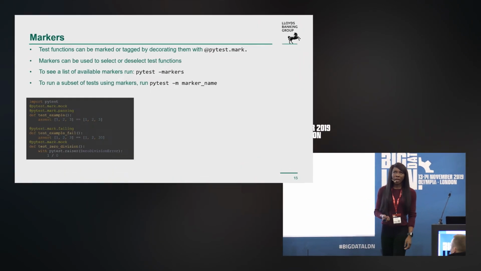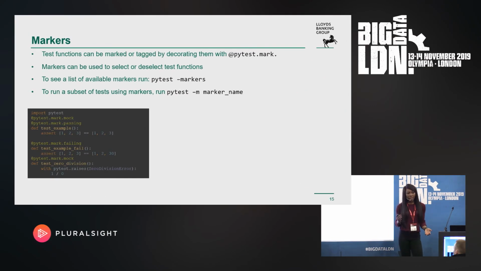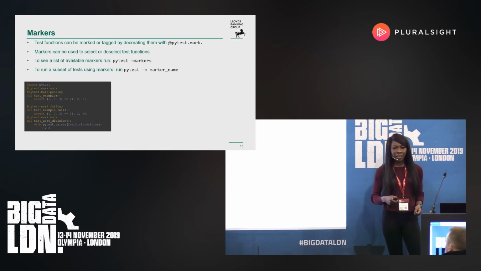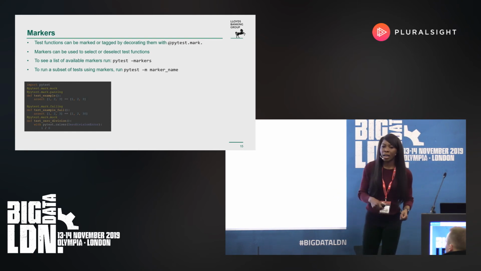Markers in Pytest allow you to run a subset of your tests all at once. So for example, if you think about Pandas, which is a very, very popular open source library, they have loads and loads of tests. If you were to go into Pandas and make a contribution, and obviously you have to run the tests assigned to that feature, instead of sitting there waiting for every single test in your Pandas code base to run, you can just apply markers to the tests that are being affected. So when you go into your command line, run Pytest and specify that marker name, only the tests associated with that marker get run, and that saves you loads of time.